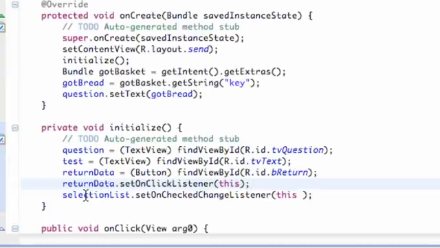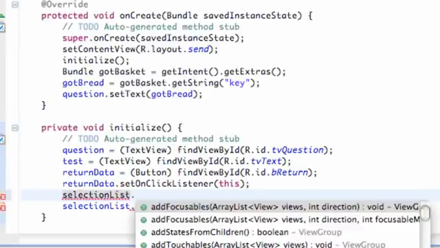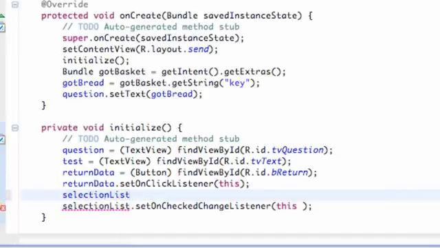Oh, I forgot to set up the radio button, basically the bridge from XML. So I'm going to set that up real quickly within the initialize method, and I just have to refer to that. Pretty important. Radio group.